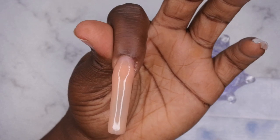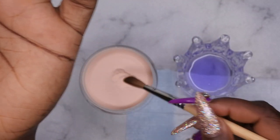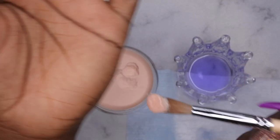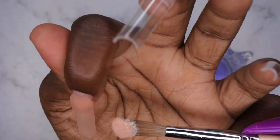All right. So that's bead number 2. Now I'm going to go in with bead number 3. I will say this acrylic brush is pretty amazing to work with. 1, 2, 3. I think it holds way more acrylic than what I'm used to, which is, I mean, way more monomer than what I'm used to, which is pretty nice.